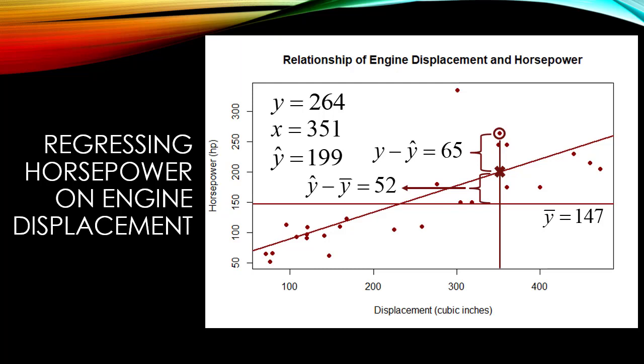You should notice that I have been talking about two additional types of deviation. The deviation that we expected, based upon the value of the explanatory variable, engine size, and an additional deviation that we did not expect. This is the deviation of our observation from the regression line. Recall that the deviation from the mean of this car's horsepower is 117. You might notice that if we add up the deviation that we expected, 52, and the additional deviation from the regression line that we did not expect, 65, that this equals 117, the deviation from the mean.